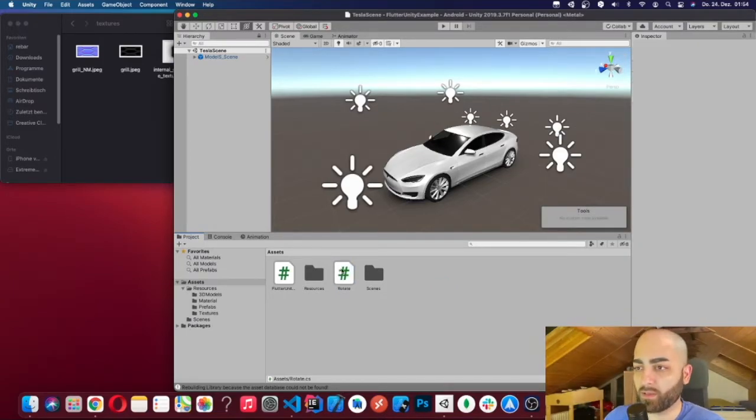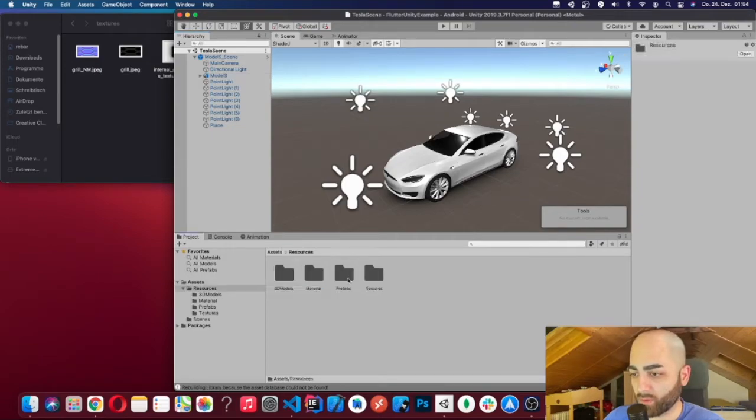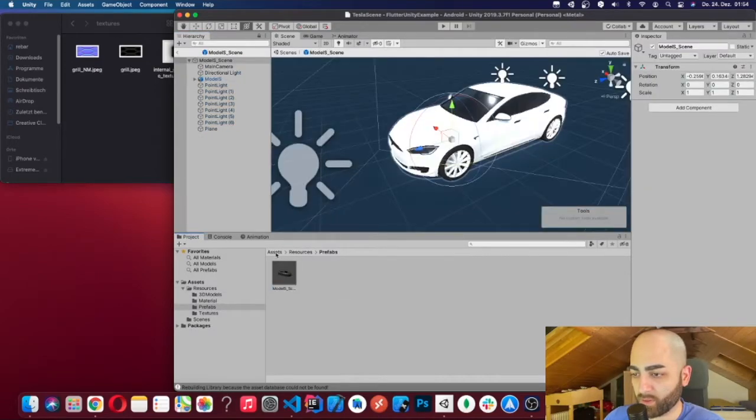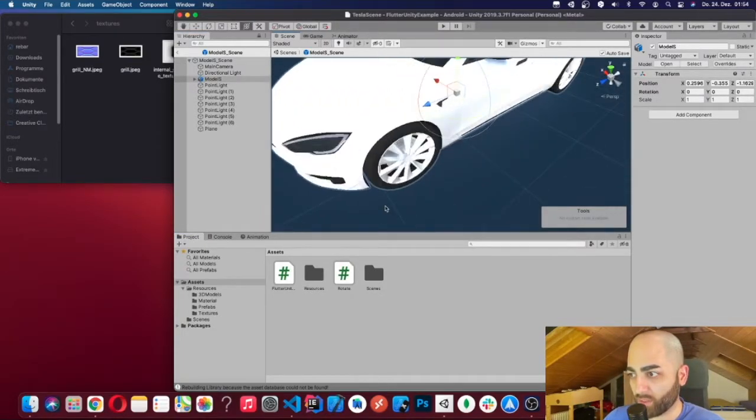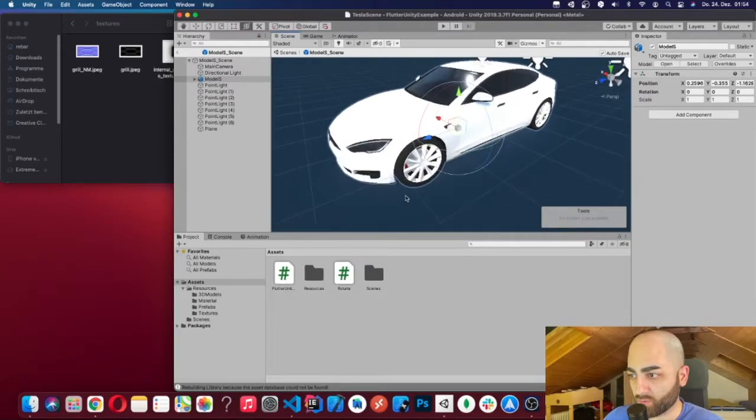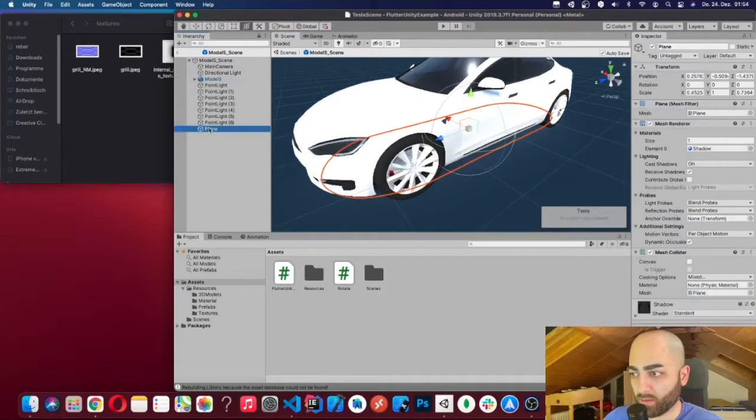Perfect. If that's done, just go to your prefab, open it up, and add the rotate script to your Model S. But be aware, if you rotate your Model S, you won't rotate the shadow.